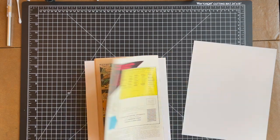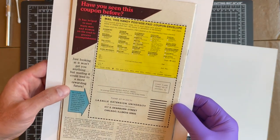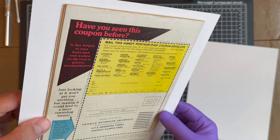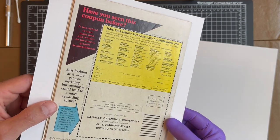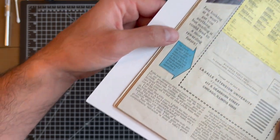Okay. Let's take a look at this back cover. So, as I said, really dirty. All kinds of bends that can be taken out of there. That bend right there. This thing's going to look beautiful after a press. Bends down the corner right there.